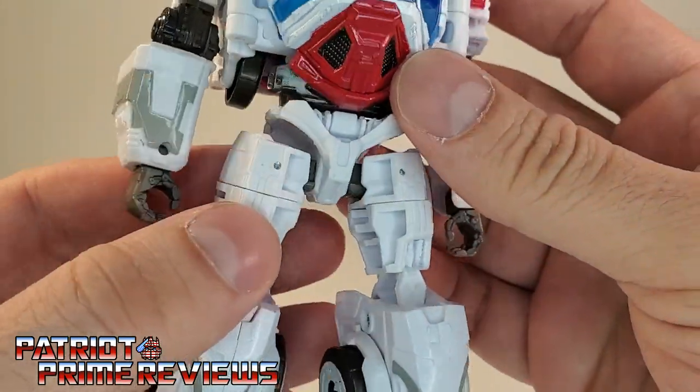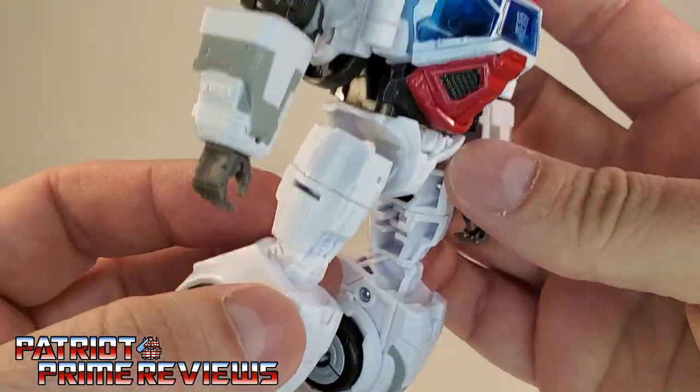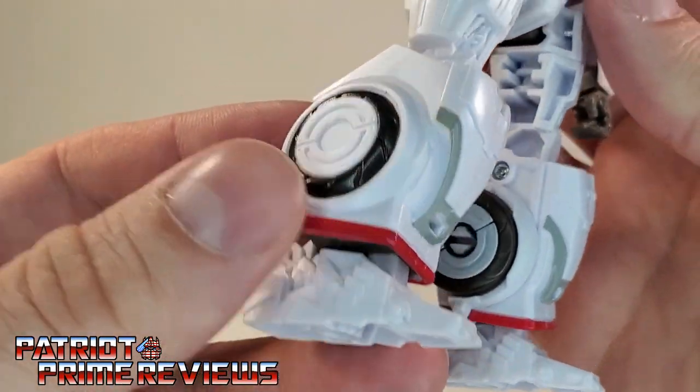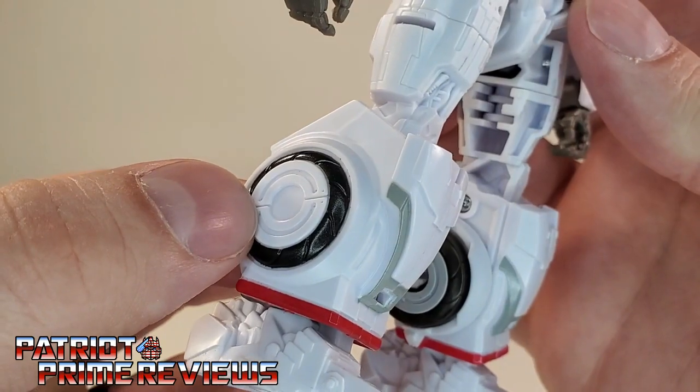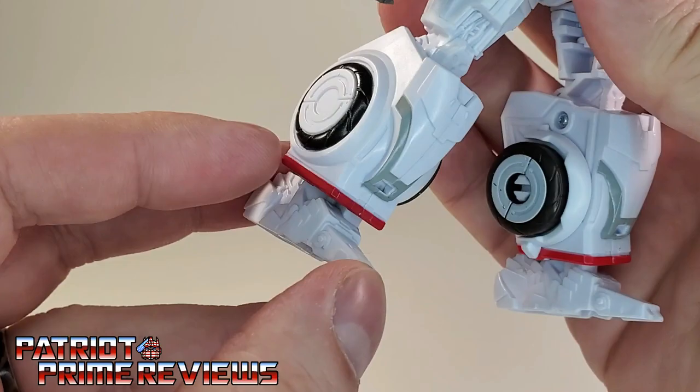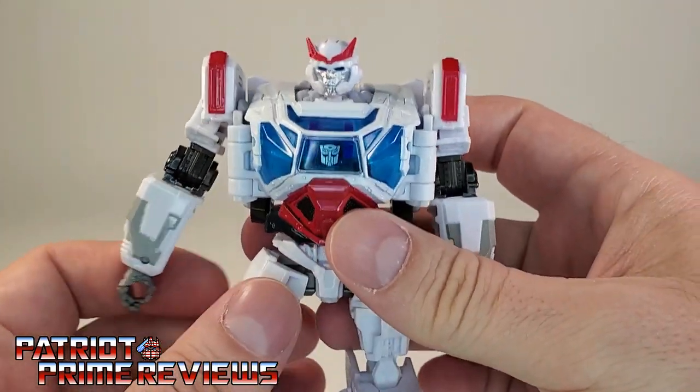Red for the abs. Moving on down, lots of great sculpted detail all over. A little bit of gray down there on the calves. He's got faux wheels here on the outside of the leg, with the real vehicle wheels there on the inside and red accents around the ankles.